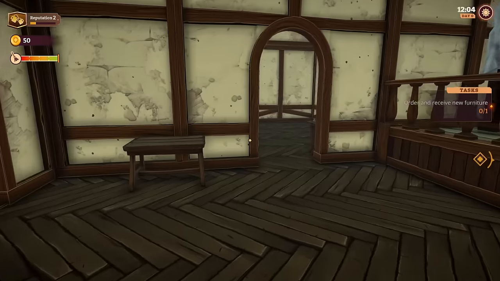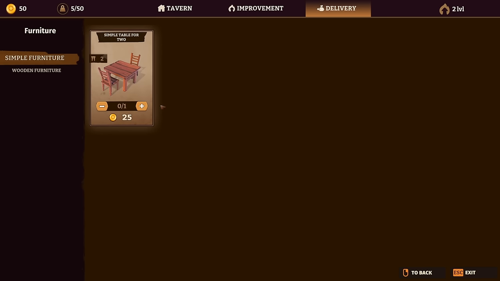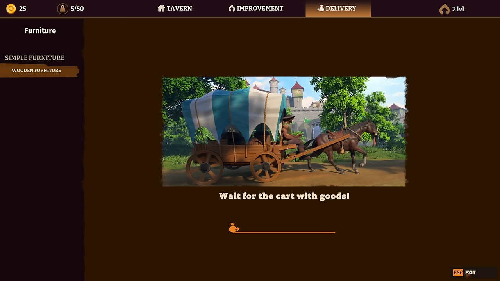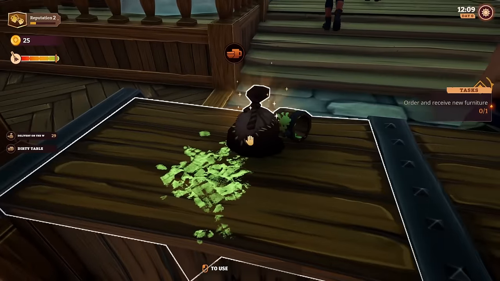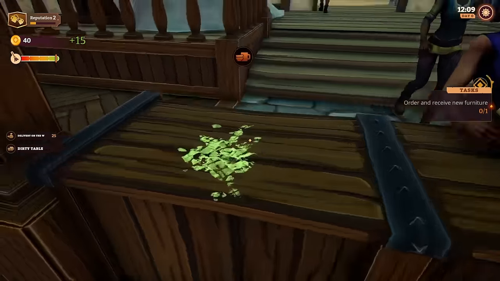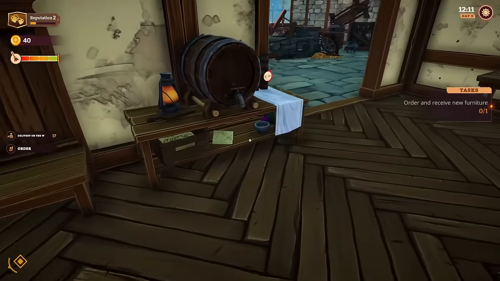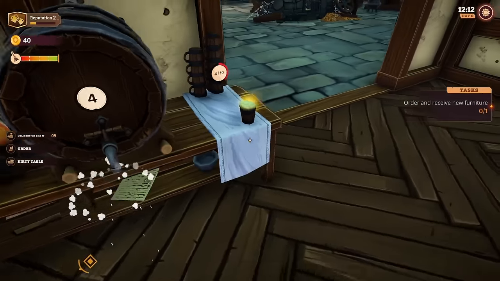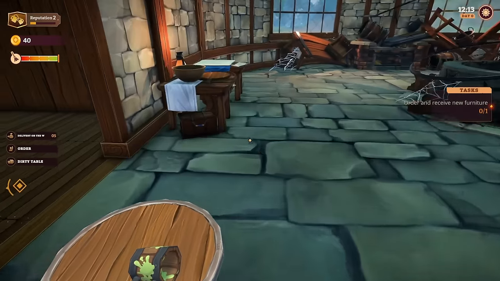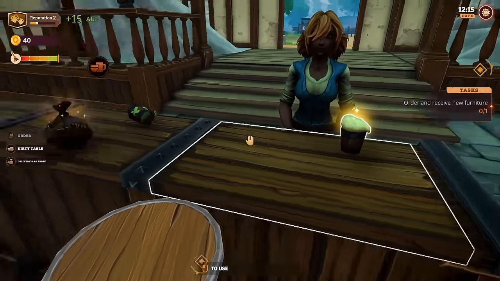Now we do need to order and receive new furniture. So let me do this now. Delivery furniture. And we have one of these here. And delivery. Okay, cool. There we go. All right, let's see what we're dealing with here. Pick you up. And let me wash you. Dirty. Okay, I got beer here. Let me pour one. We're gonna make that money. And I'll pour the... Put this in here. And grab you. All right. There you go.